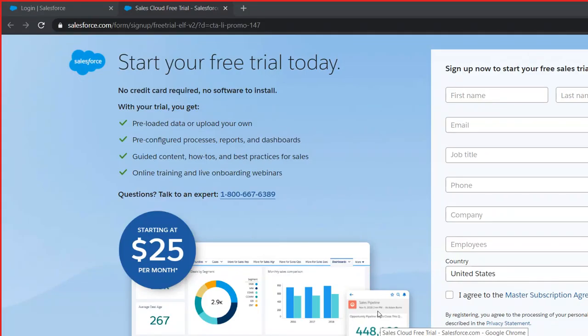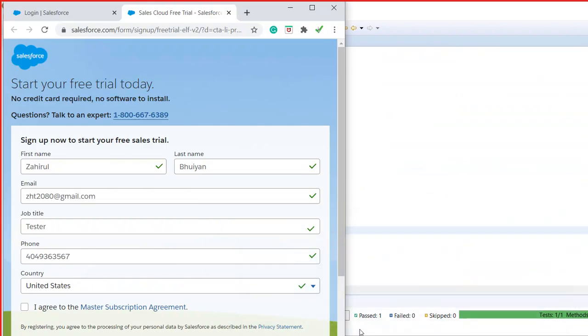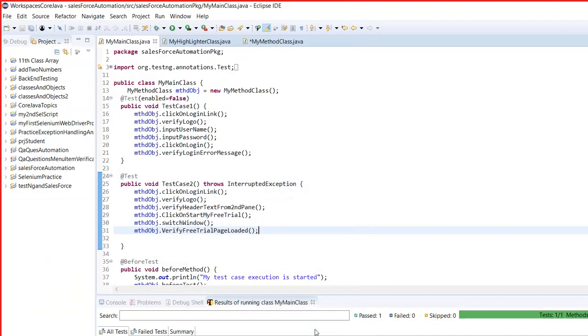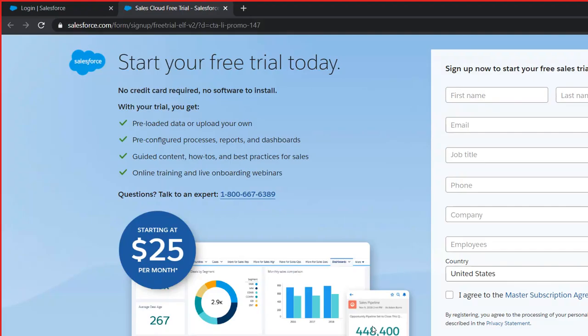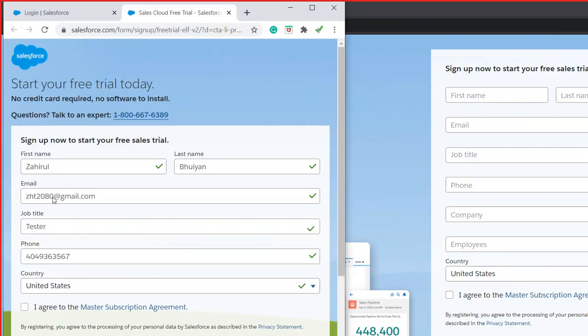In this one I have first name, last name, email, job title. In this one I have first name, last name, email, job title, phone, and country.